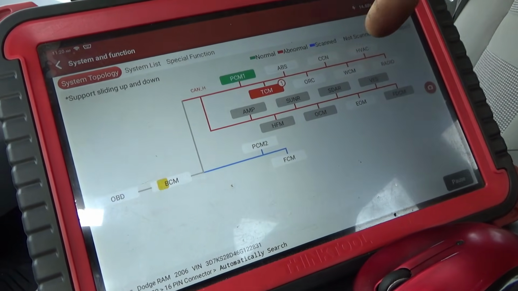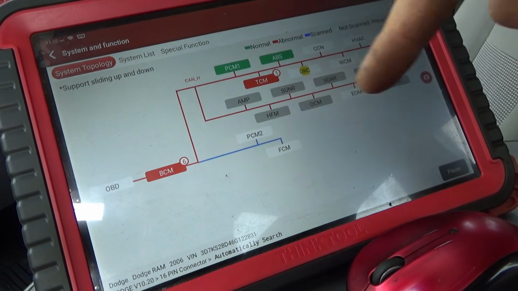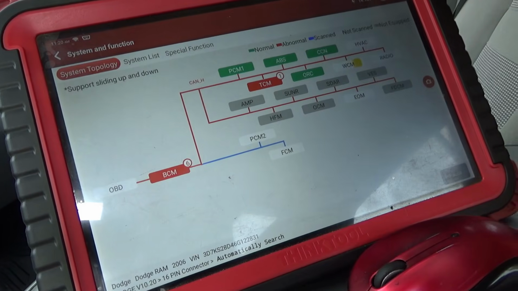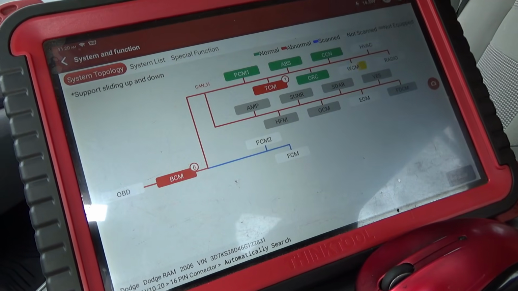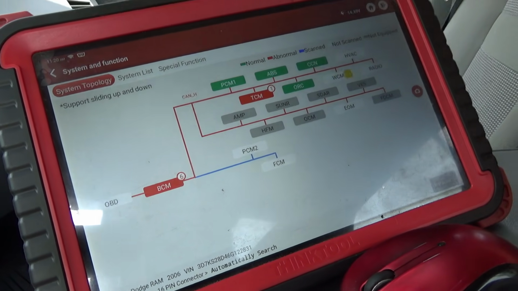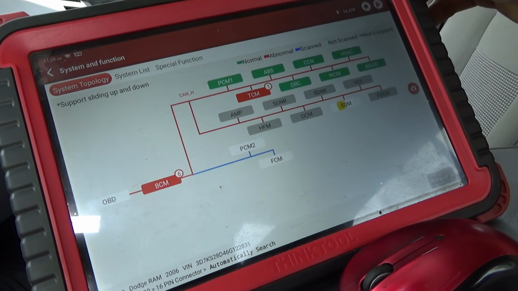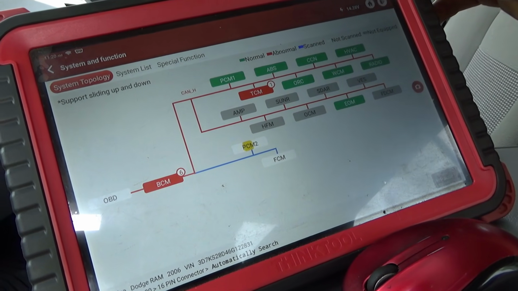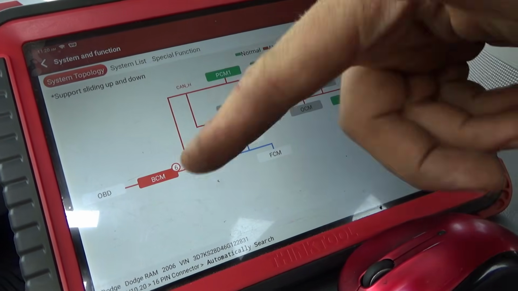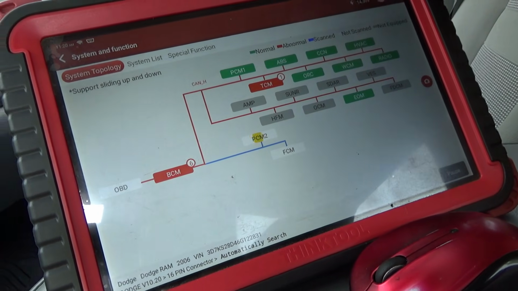So the gateway tells the scanner which modules are present on the vehicle. And after unplugging the TIPM, I assume we'll definitely have some codes here. So when we finish scanning it, we'll see what the codes are. Just erase them. Be good to go. So nice, quick, easy one.